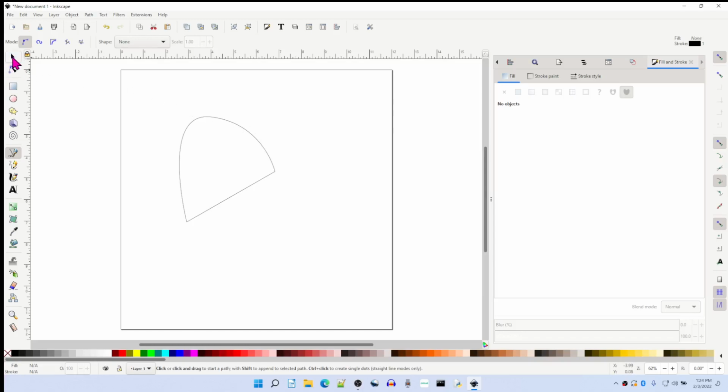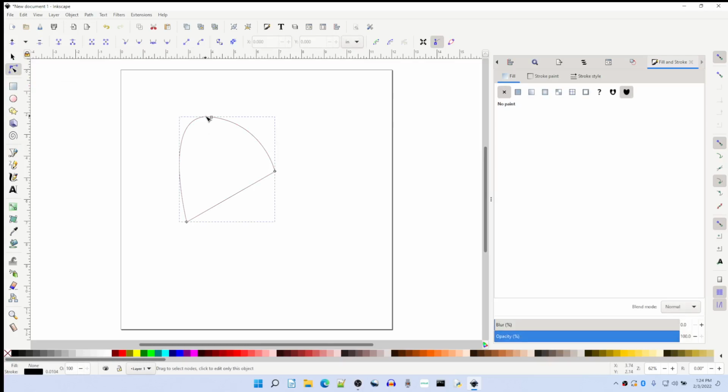The first thing I'm going to do is use my node tool. I'm going to select all, and then I'm going to tap this plus button over here to add new nodes until it approximates the shape. This will give me lots and lots of nodes. Then I'm going to click over here on this Make Selected Segments Lines. Okay, now we have an approximation with lots of tabs, or sorry, with lots of nodes.